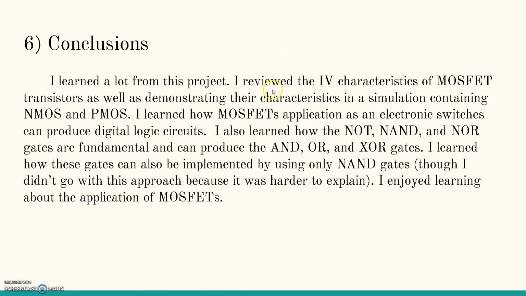And I just learned a lot from this project. I reviewed the IV characteristics that we went over for NMOS and PMOS, but I also learned how the MOSFET acts as a switch to produce the logic circuits. I also learned how you can use abstraction and a hierarchy to produce NOT, NAND, and NOR to produce AND and OR, which can produce XOR. And then you could keep going up to produce a microprocessor if you wanted to. And also I learned how they should be put together. Basically that they should be complementary logic, CMOS. And I enjoyed learning about it.